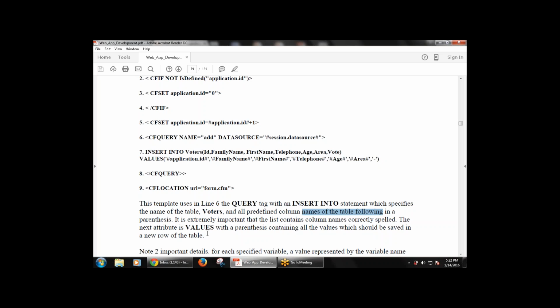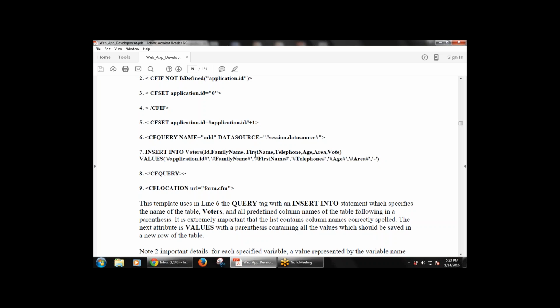That means ID, family name, first name. We are not using a wrong spelling of first name, with an R or S missing, nothing like this. So we have to give the name with very correct spelling.